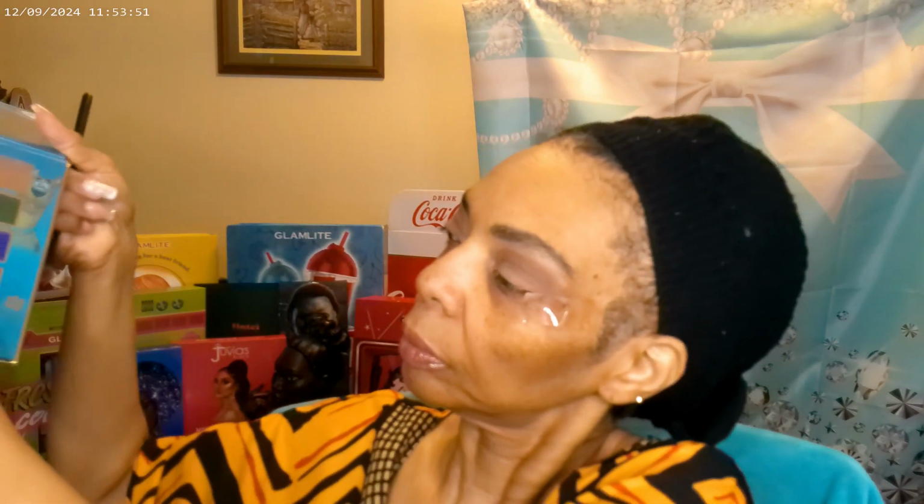Okay, the next color I'm going to go into is this kind of orangey color. I'm going into that next.